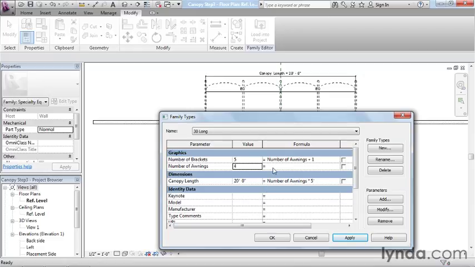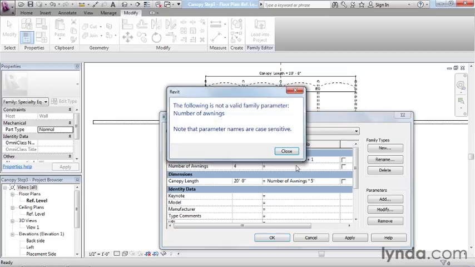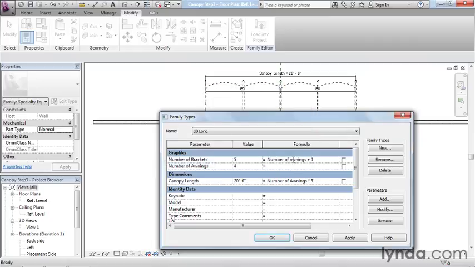A couple of tips. Number 1, make sure that when you type your parameters in your formulas, you type them exactly the way that they are written. Number of awnings has to be exactly like it's written here, including case. So I had to use uppercase N, uppercase A, otherwise it will not work. If I change even one letter and I click somewhere else, it will say this does not work and they're case sensitive. So that's the first thing, and that would be pretty obvious the first time you do it. So check carefully. There's lots of other little places where formulas can break, so make sure you dot all the I's and cross all the T's.